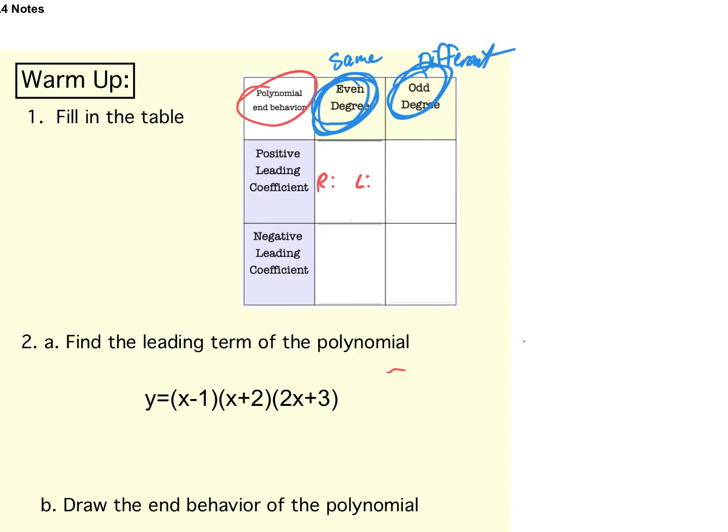If it's got a positive leading coefficient, actually, I shouldn't mess you up by putting right on the left. I should say left on the left and then right on the right. So if you copied me exactly, I'd change it to left then right. Positive lead coefficient, that tells us the right side is up.